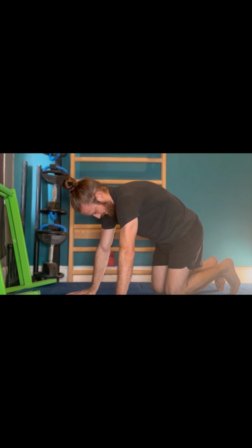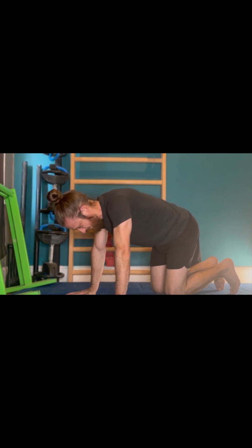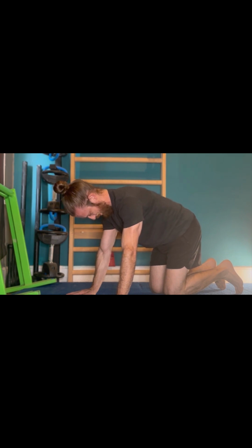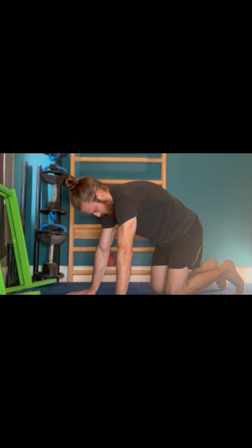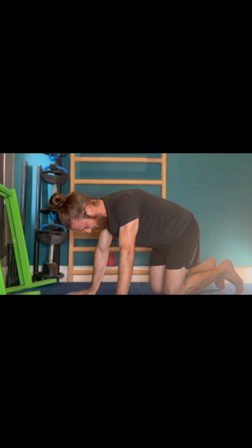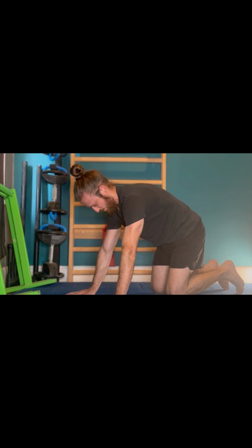Then from here, we're going to bring the shoulder blades up. We're going to sink into the bottom of the shoulder blades, not dropping the head, just from the shoulder blades. Then we're going to make sure that we pull our shoulder blades all the way back as far as we can. And then we're just going to push around the rib cage back to that starting position. So ideally, the midsection is just staying neutral, the spine and the neck are staying neutral, and we are just moving the scapula. So down, around. We're going to do one more of those.